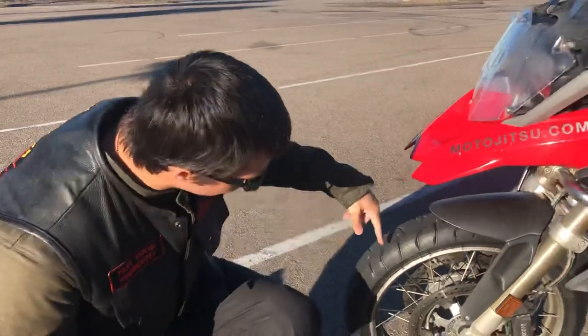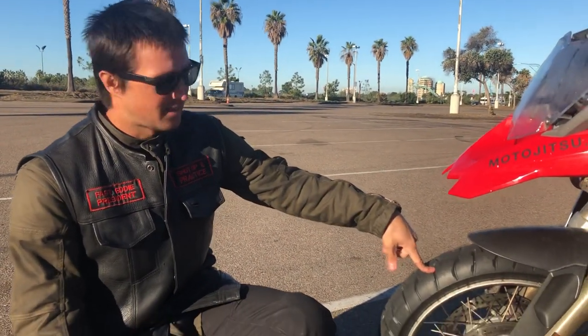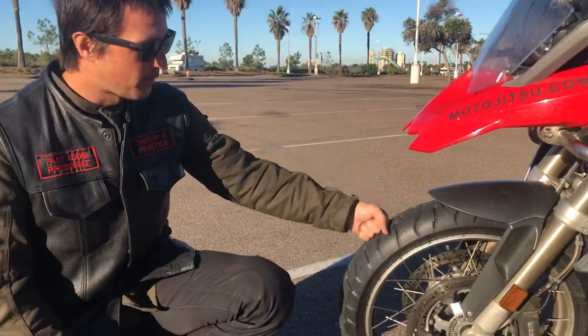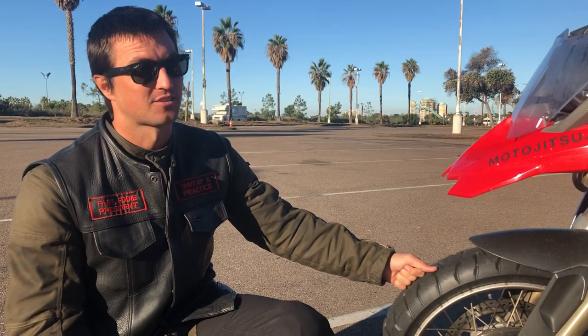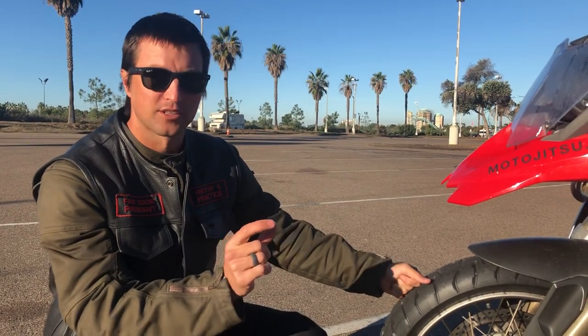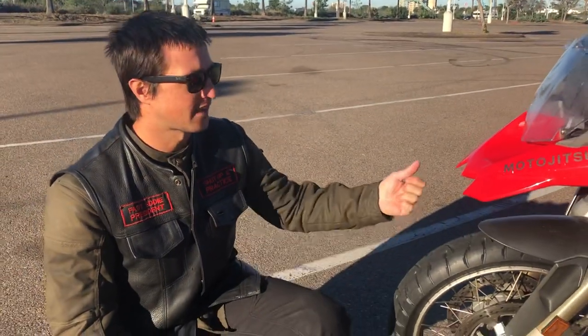They're Aniki 3s. These tires came stock on the bike when I first bought it, and they're like 90% street, 10% dirt. But I bought this bike on a Tuesday with these tires, and I went to the track on Saturday with them. So I didn't think they were very good at first, because that was my only experience, my first time with these tires. And then I switched to other tires, and I've been through so many tires ever since I had this bike.